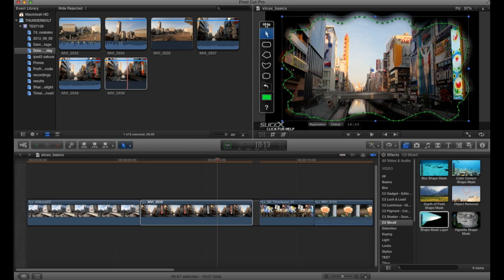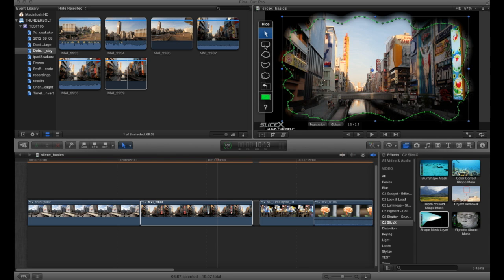We can drag it around if it's hiding part of the image that we want to see. So let's go through the tools one by one. The first tool is the Edit Shape tool for moving points and transforming the whole shape. We'll come back to that. Then we have tools to create new shapes. Clicking on one of these four shapes shown here will start a new shape, replacing whatever is already on screen.